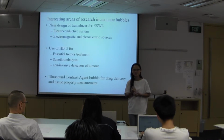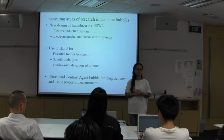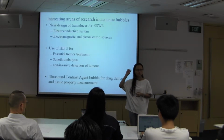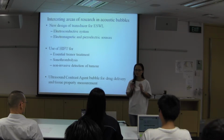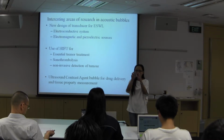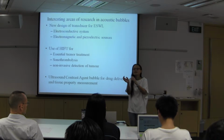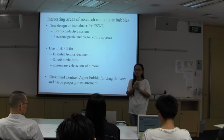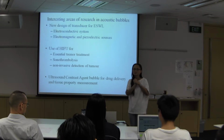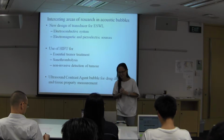And today I just saw a news item about using ultrasound for Alzheimer's treatment. I think it's very similar to the tremor treatment. They burn part of your brain to reduce Alzheimer's. Actually, when you have Alzheimer's, there's a toxin that seems to be clotting your neuron cells, and they use ultrasound to disintegrate the toxin particles. It works very well in mice currently. So it's promising, but we don't know.